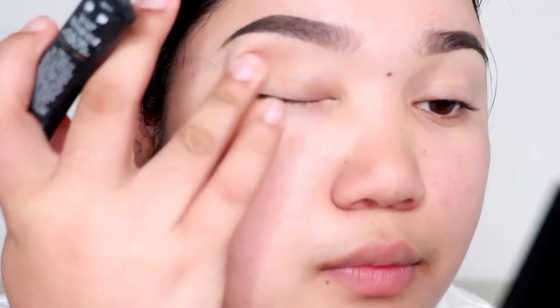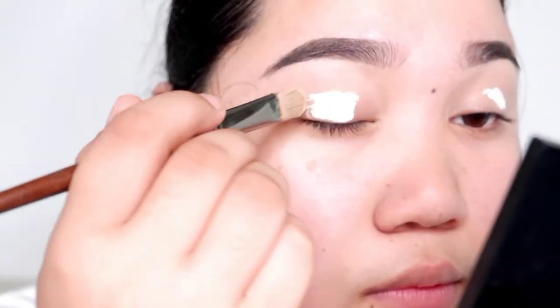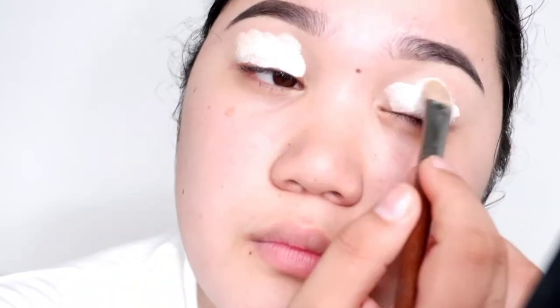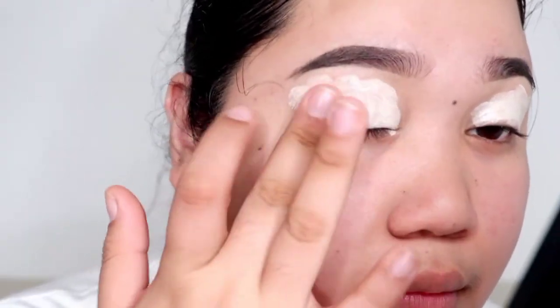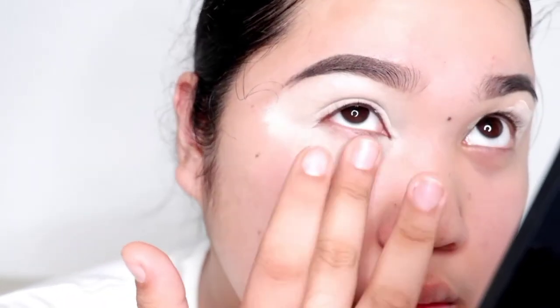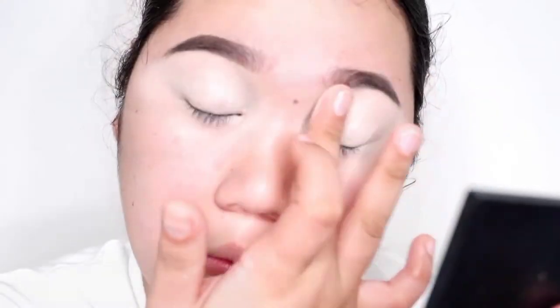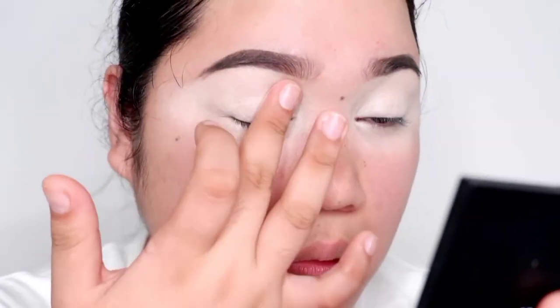So for today's video, we are going to do our eyes first, and now it's time to prep the eyelids. The base that I'll be using is the P.Louise base in shade number 1. As you can see, this base is very light, almost white, because we are going to use a very pink shadow. So we need to have that very light base for that color to really pop out and be as bright as ever. I'm just blending this product into my eyelids using my fingers. This way I won't be wasting a lot of product, because if you use brushes, it's going to soak up that product, and you know, tipid-tipid din tayo pag may time, guys.